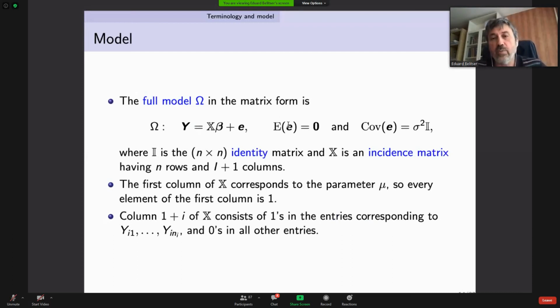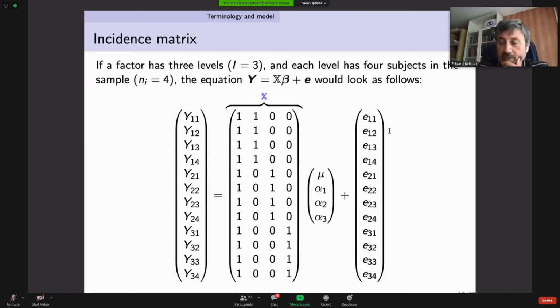And then we assume that the expectation of this vector is 0. The expectation of the vector is the vector of expectations by definition. And the covariance of the vector is a matrix. It's just a matrix consisting of the pairwise covariances. And this matrix consists of 0 everywhere except sigma squared on the diagonal. And the diagonal entries are exactly the variances of the individual coordinates of our error vector. Okay, let's see how the matrix looks like. This is how it is.